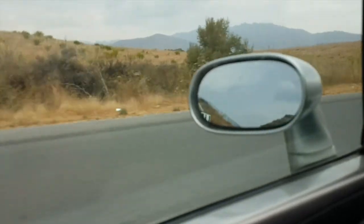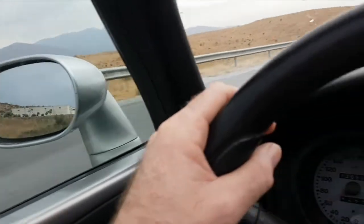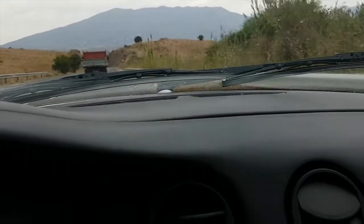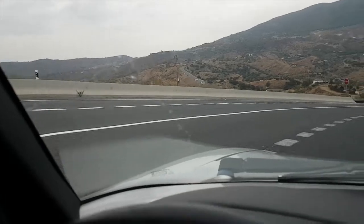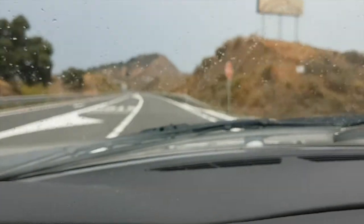So, first drive in 6 months. Feels good to be back out in the car. A bit of a cloudy day. I think it's going to rain tonight, but we should be okay while we're out. Right, I don't think I picked a good day to come out. It's starting to rain.